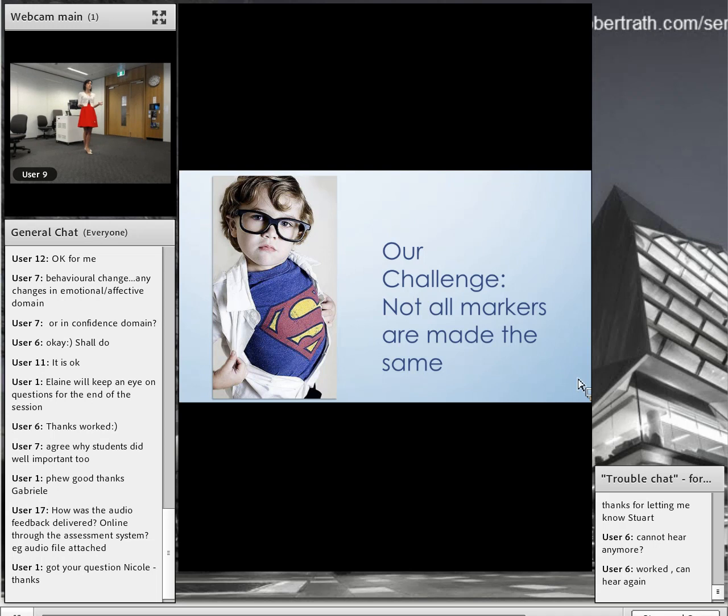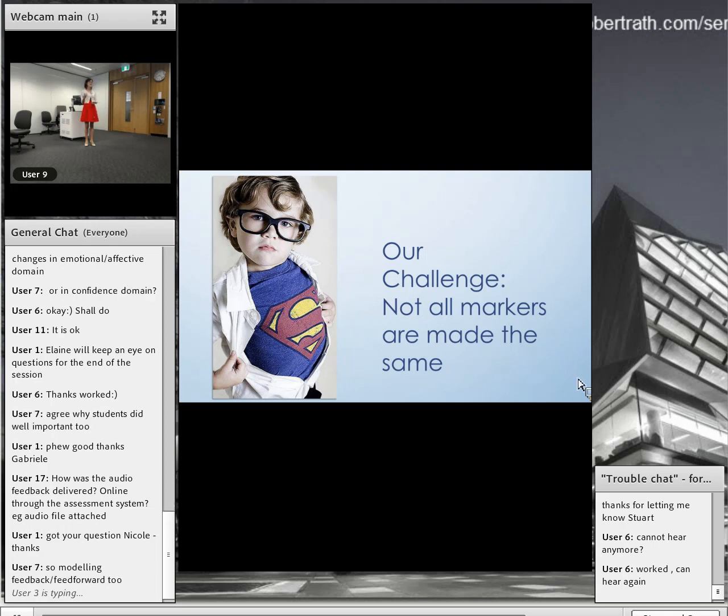So our moderation process is probably similar to many of yours in that we blind double mark some pieces of work. We compare our mark to the sessional's mark. We then listen to their audio feedback, and then we record them audio feedback on their audio feedback. And we send it to them in the same manner that they're doing to the students. So we use concrete examples. We have teachable moments. We do feed-forward feedback in our audio feedback.